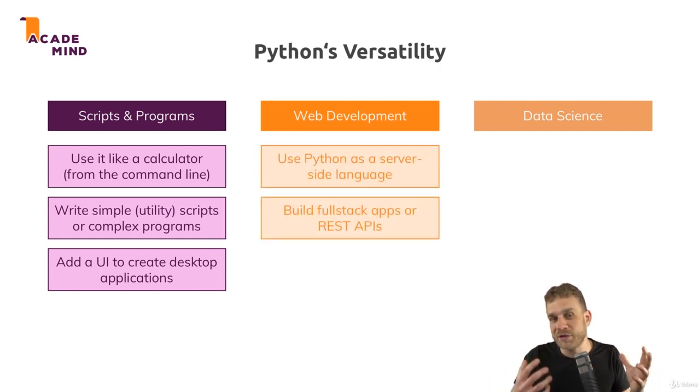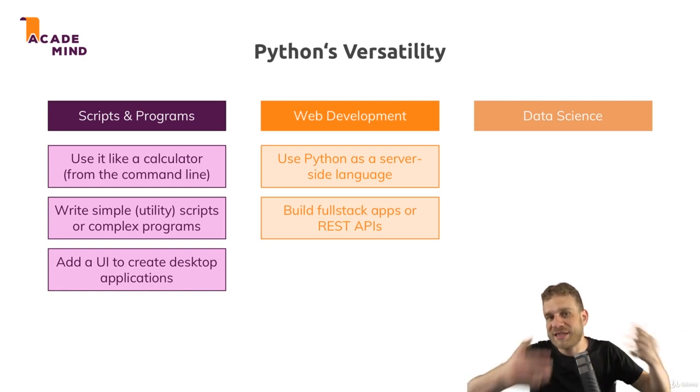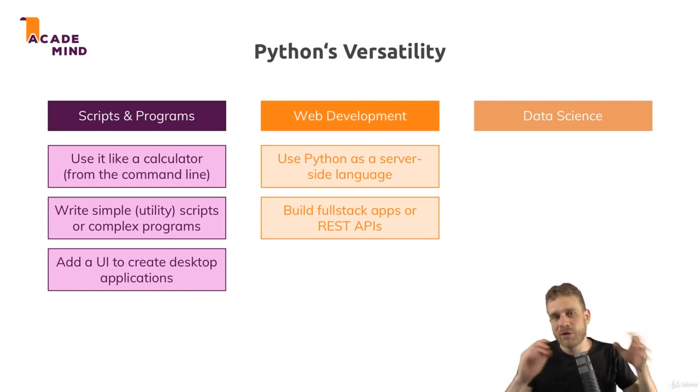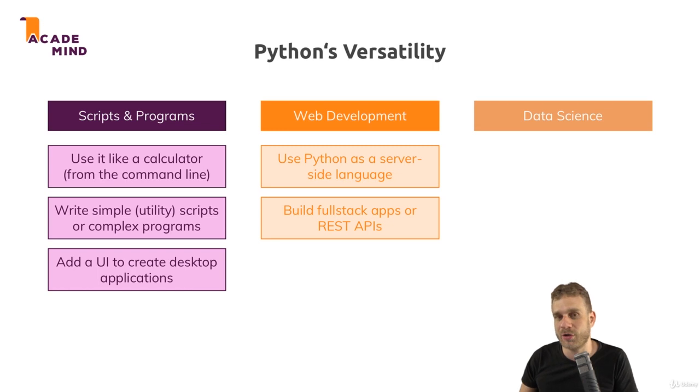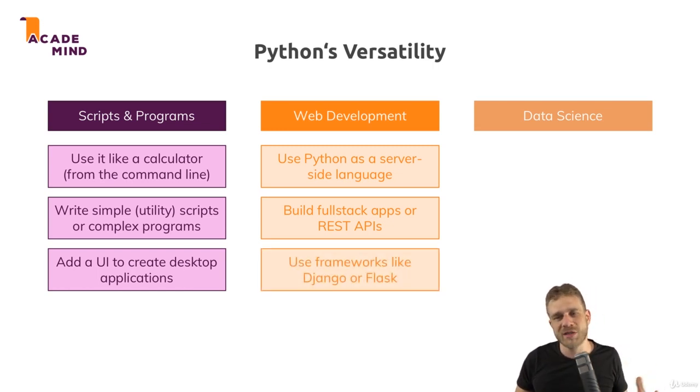We're able to build full-stack apps where Python takes in requests and sends back HTML responses, or API applications where we also take requests and send responses, but where we interact by just sending data and no HTML code that could be rendered by a browser. This allows us to build web applications to which other programs could communicate, and this is actually also what we'll dive into in this course, but more on that later. We can also use frameworks like Django or Flask. These are these third-party libraries I mentioned to make our developers' life a lot easier.